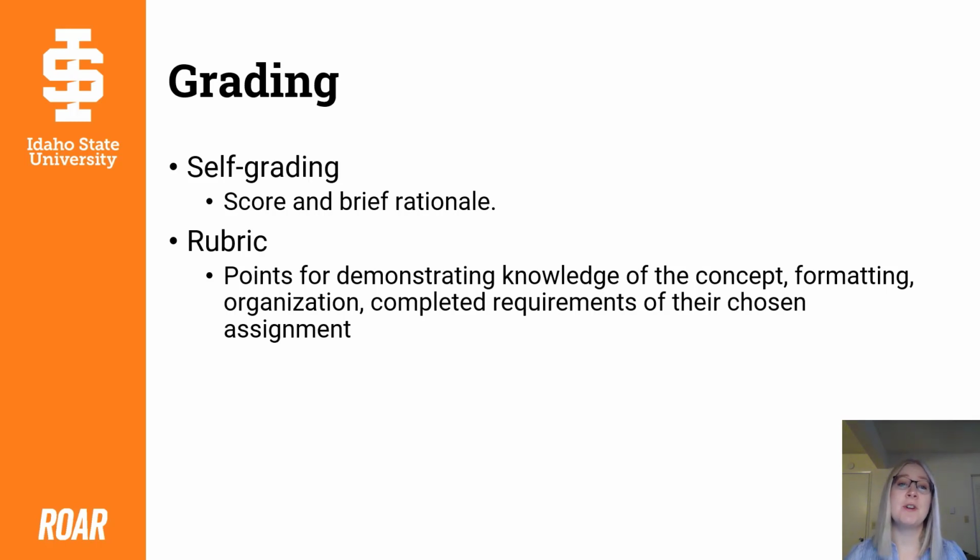I actually preferred using a rubric better because I think it gave the students a little bit more structure. So my rubrics would typically include points for demonstrating that they had developed knowledge or mastery of the content, formatting and organization were another section, and then that they completed the requirements for the chosen assignment. So again, for that zombie virus assignment, they had to list 3 parts of the brain. If they didn't include 3 parts of the brain, obviously we would remove some points there. But those are the 2 options I've used. Both of them have pros and cons, so it's up to you to choose.